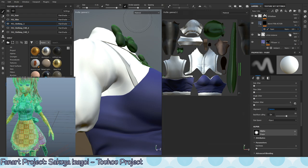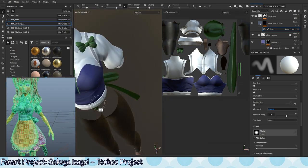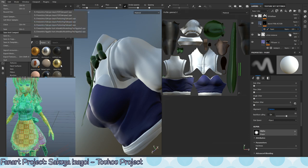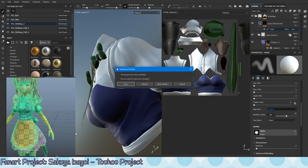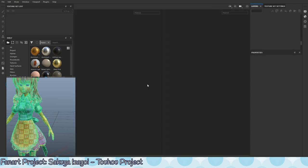So if we go ahead and increase our stroke opacity a bit more, if we turn symmetry off, it doesn't have that much of an issue. I mean, it's still there, but it's not anywhere near as profound. But of course, as you see, the issue is still over there. It could just be that we had panicked and that it was actually just a tangent issue. So again, that's why we save over a new file rather than saving over the old one.